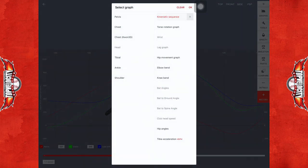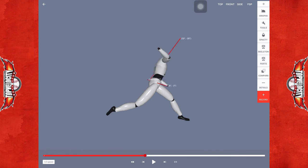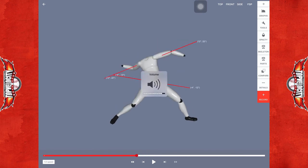This thing's totally jumping right now. Yeah, see there's a little drag there. I just don't know how accurate that is. Feels good. You know, look at it.